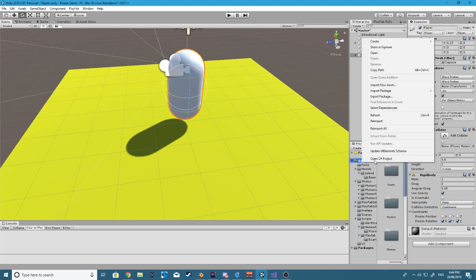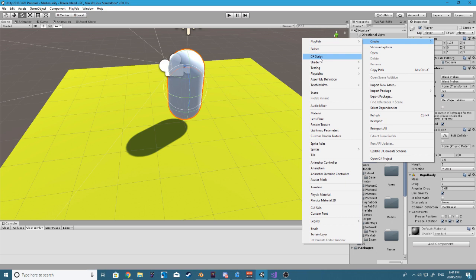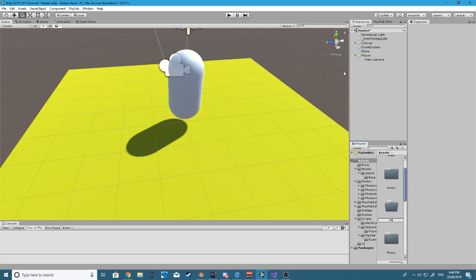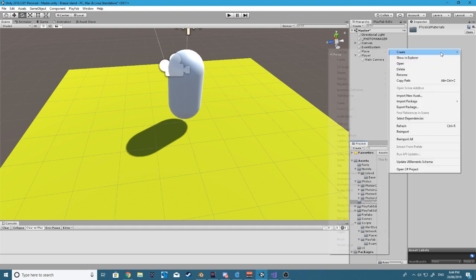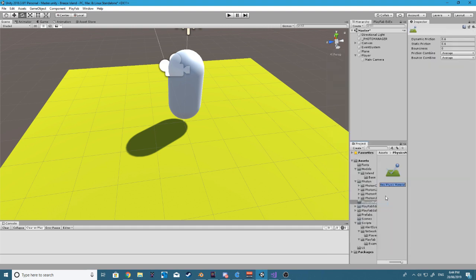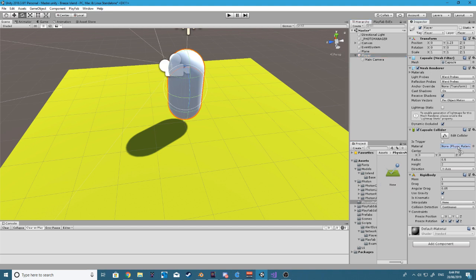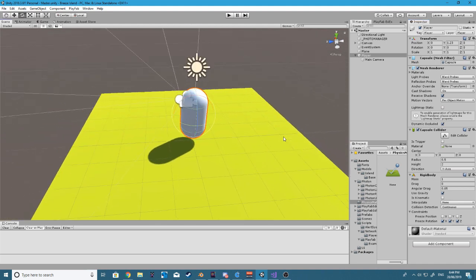physics material. So I'm just going to create a new folder, and I'm going to call it physics materials. And I'm going to create a new one that is just called none, and basically all of these settings here for friction and bounce will be set to 0, and I'm going to just drag that into the Capsule Collider. The reason why I do this is it just ends up giving us a nicer feel when we're using the rigid body system as kind of our main engine to drive movement of our player.